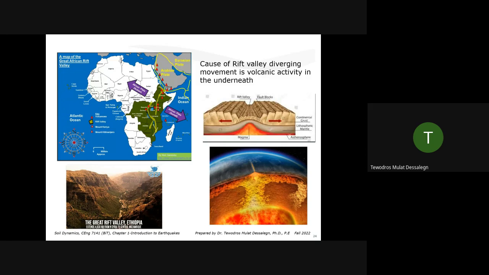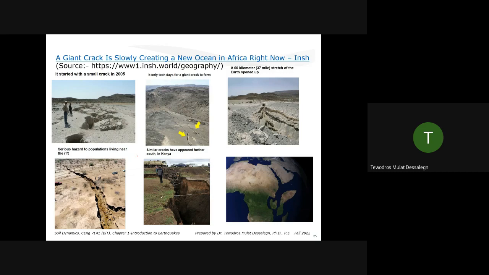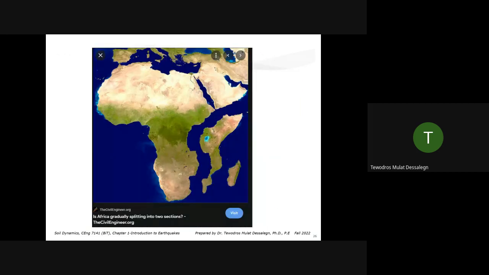And the reason behind it is some volcanic activity or those convection currents. Some cracks are already observed in the Rift Valley, major cracks forming, but in the final stage, millions of years from now, there are different models showing the eastern part of Africa separating itself. It can be these two pieces, or there are models showing only one piece. This is just the expectation millions of years from now.